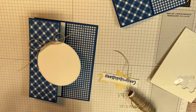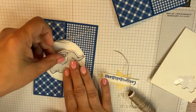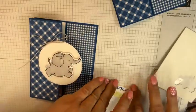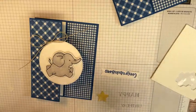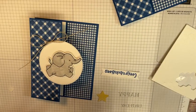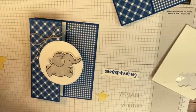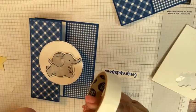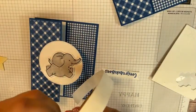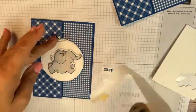So I'm going to put my elephant up on some dimensionals. I'm going to go up a little bit. And then I'm going to do the same thing. I'm going to put a little dimensional on the back of my stars. Oh, I forgot my little glue dot. I'm going to actually use my glue dot and put my little twine piece down up there.